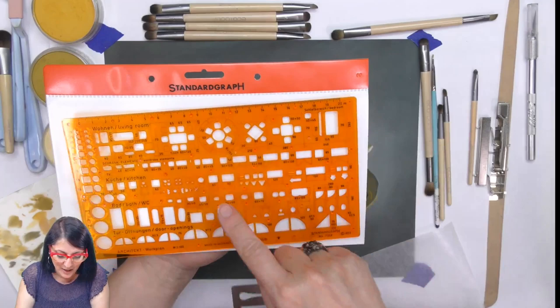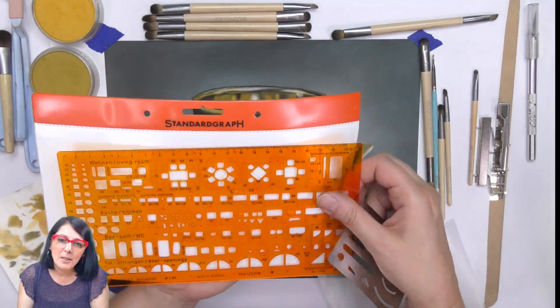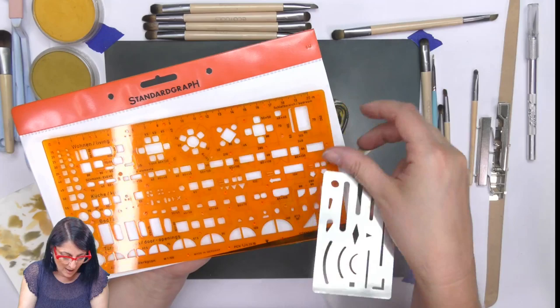So that's the reason why. It was expensive. It wasn't cheap. But I thought I would share. So if you're doing something repetitive, this would be something very good to think about. And of course this one's pretty good because it's got centimeters here, and made in Germany. So we know that it's very good quality.